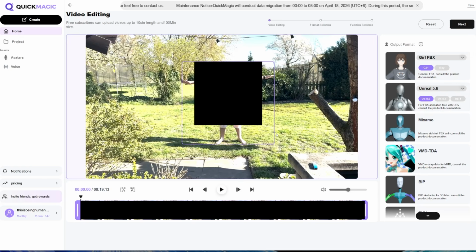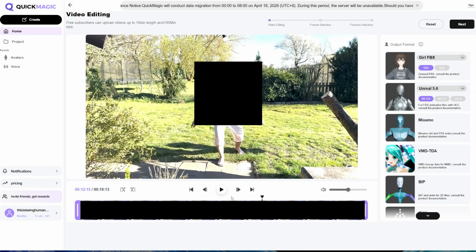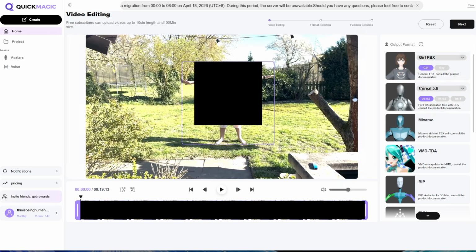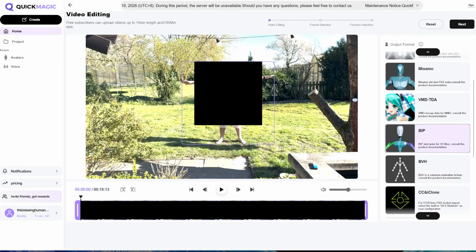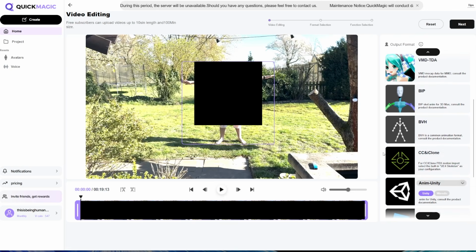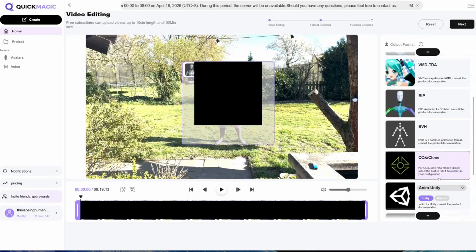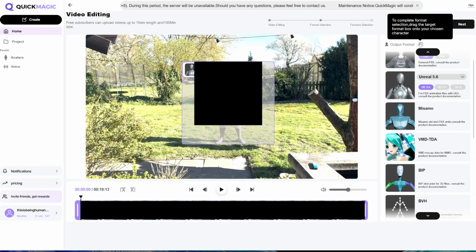From here, you select where you want it. Camera can be moving. It's all good. And you can just select what you want. It'll detect the character. You select what you want to do it for, right? What kind of rig? Ooh, iClone. Nice. And I think this would be for Daz. We'll try it out. But for now, I'm going to put Unreal Engine 5.6, and that's it. I'm going to say next. If there's anything else here that I can change, nope. Output format, cool. Wonderful.